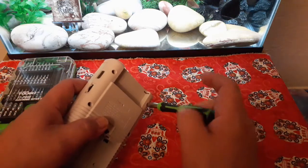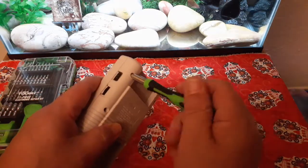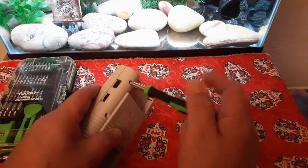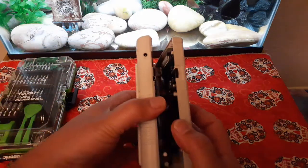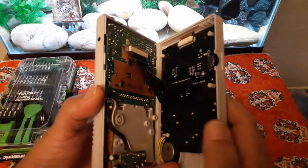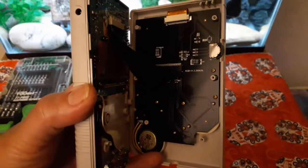Now everything you need is included in this kit. It's a PCB board and a 3D printed little bracket that holds the lens in. As you can see, when you open it up, this is what it looks like. You have the aftermarket PCB board that they give you here. It does all the magic.